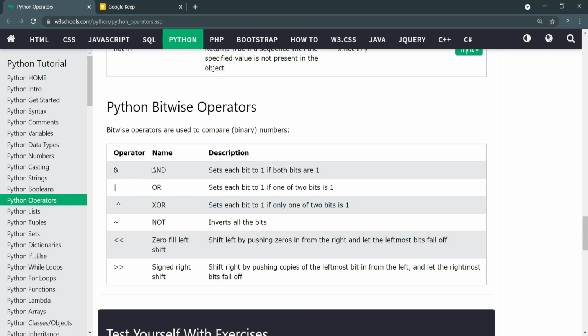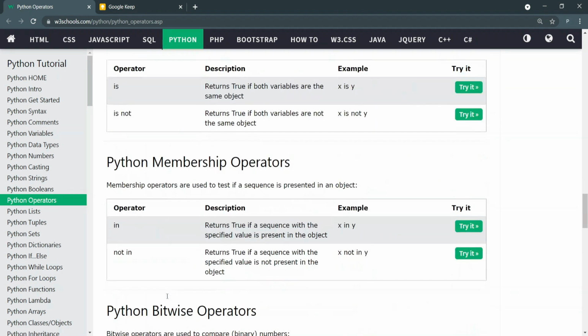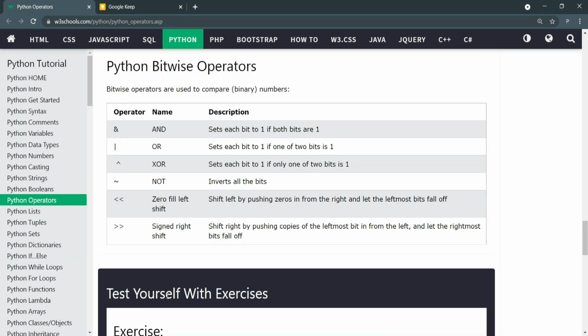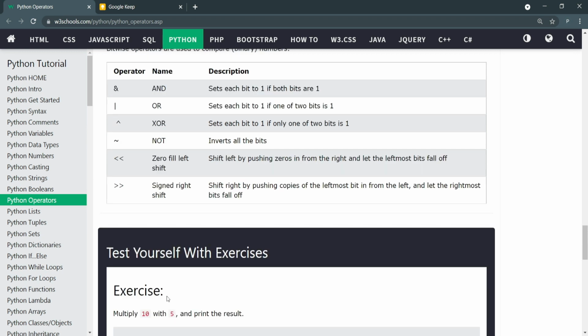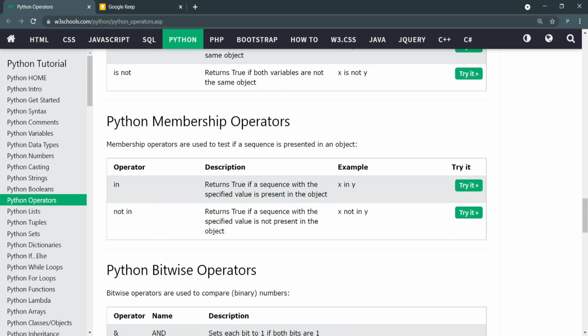So yeah, and then this 'and' and 'or', it's a bitwise operator. It's not a logical operator, it's bitwise. There is somewhat of a difference between them. I have covered it in my C video. If you are new to programming, please watch the C playlist first, and then jump into this Python course. This is a rapid course and I'll go pretty fast. So I'm done with operators, so see you in the next video.